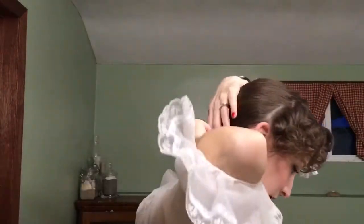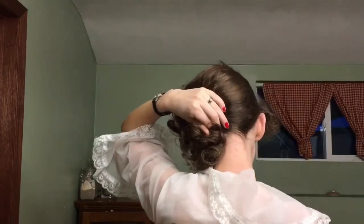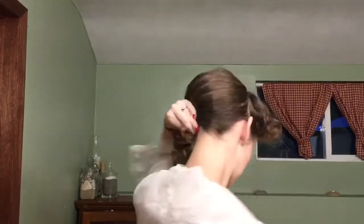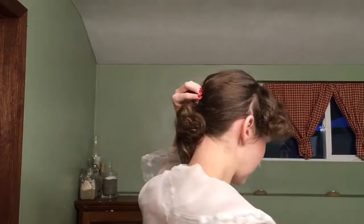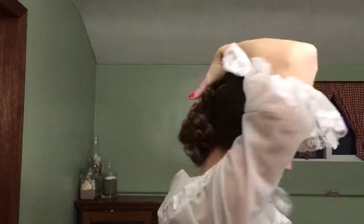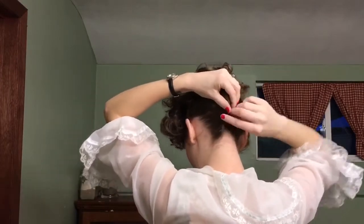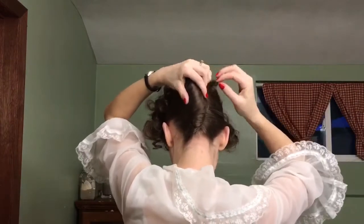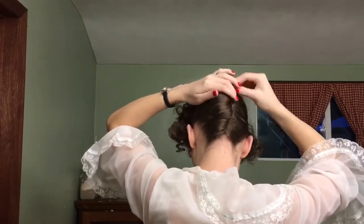I took the back section from the front and pulled it all to the very back and I'm going to bobby pin straight up the middle. I like to crisscross my bobby pins on the back of my head when doing a French twist because it holds the hair a little more firm, and it'll give you something to bobby pin to as well. I'm going to figure out exactly where I want to pull the front from, smooth it over with my hand, and start rolling it around those original bobby pins. Then we take the bobby pin, point it towards the head, and push it in — it's kind of a twisting motion.